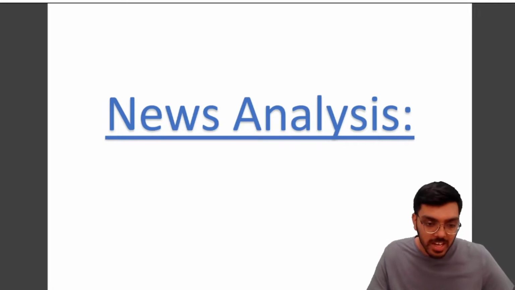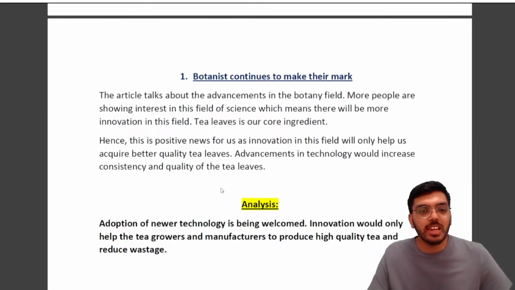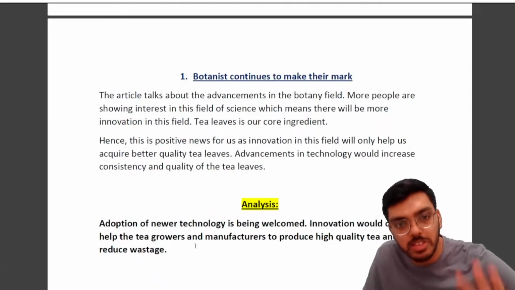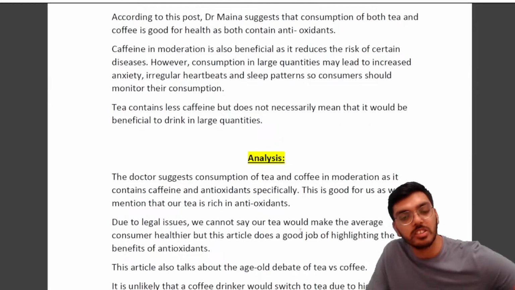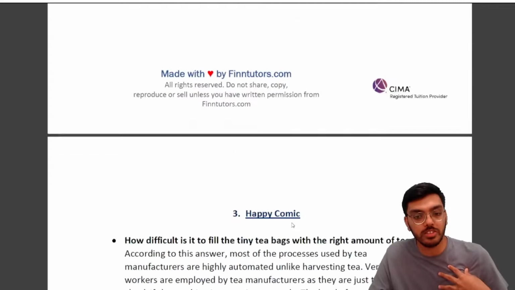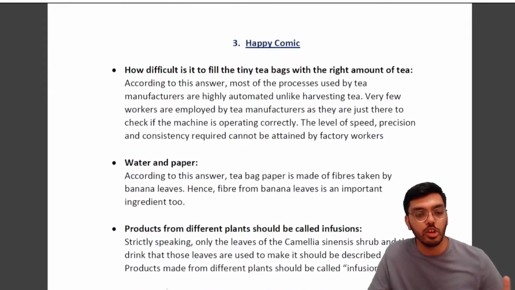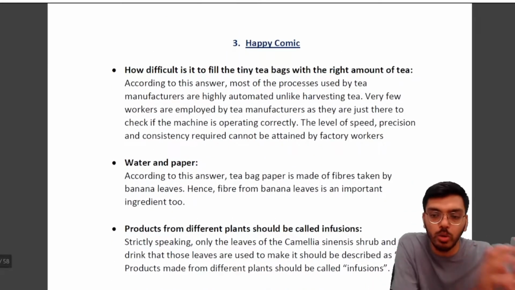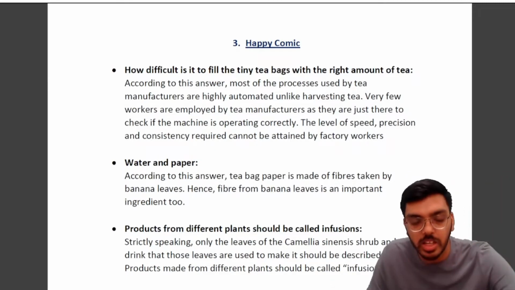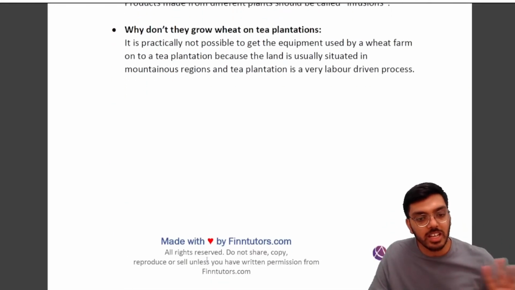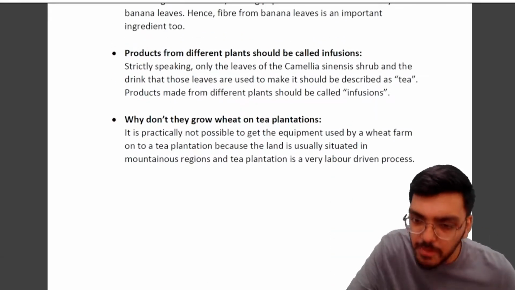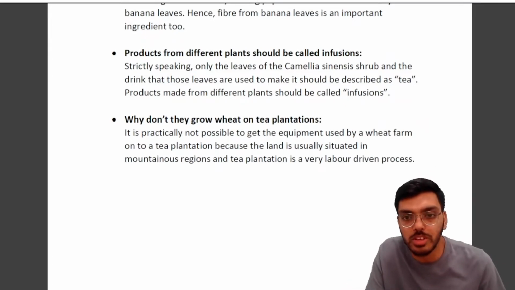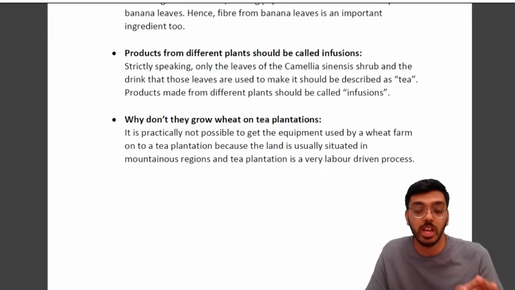That brings us to the news analysis section. The entire news analysis section has already been analyzed for you. It has already been summarized for you and has been put into separate subheadings, and separate analysis for each, in our own words, has already been done for you. So you don't have to do anything extra. You don't have to look anywhere, here, there, anywhere. Every single thing is in this document. This entire 60-page pre-seen document that we have available for you covers everything that is important for this exam. You will not miss out on anything.